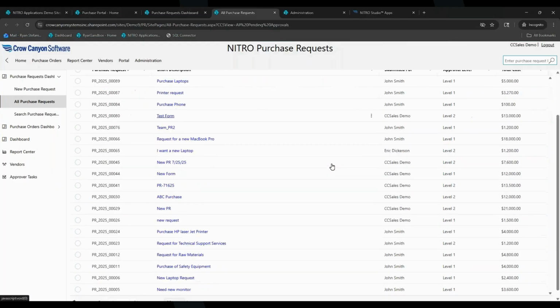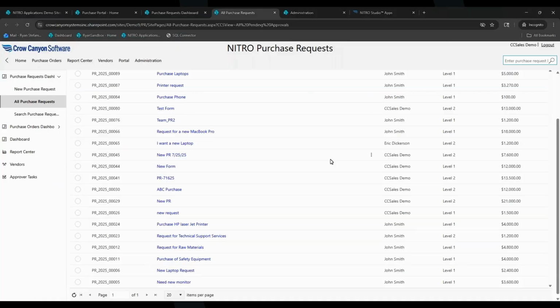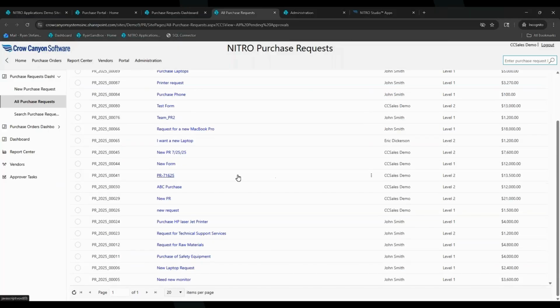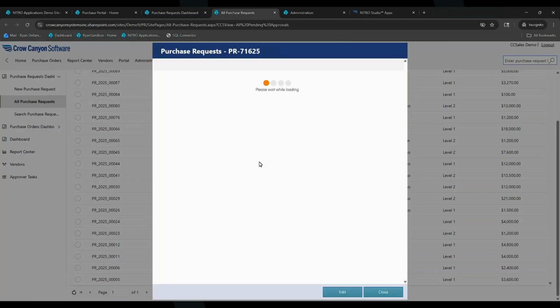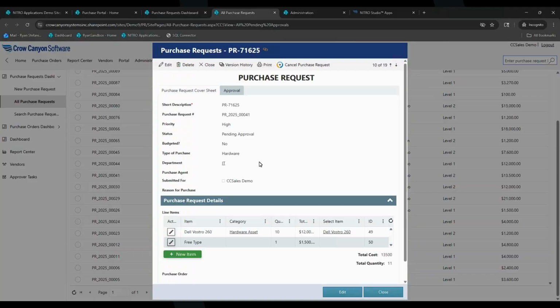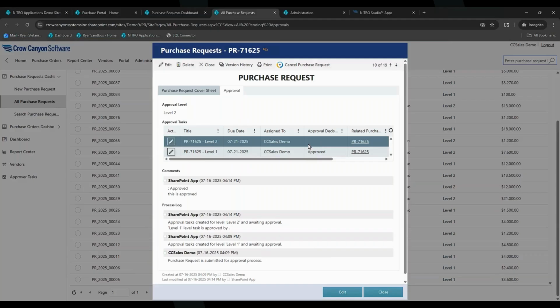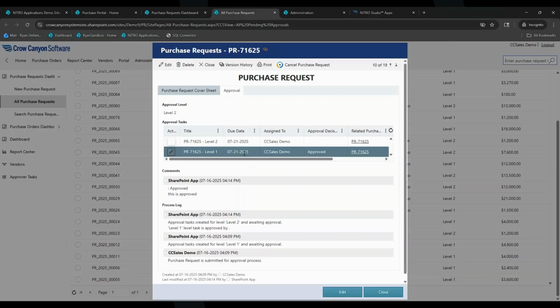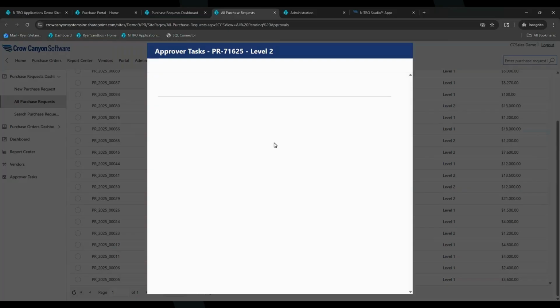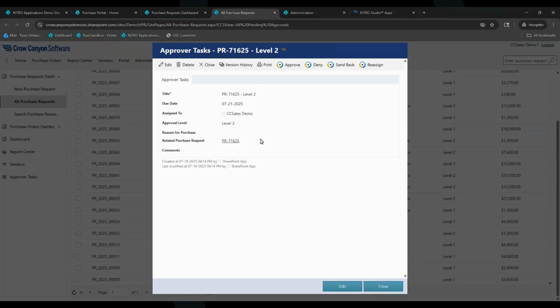And this is like a holistic overview of what's going on with all purchases open, all pending approval. So at any point in time, the purchasing team can drill down into one of these requests and see the status. Here's our cover sheet. Again, if you're thinking in your head, Ryan, can I change my columns? Absolutely, right? This is what we're going to use for approval. And then here are our approvals. So you can see in this case, we've had 2 approvals for this purchase. And these are tasks. These are sub-tasks related to the purchase request.